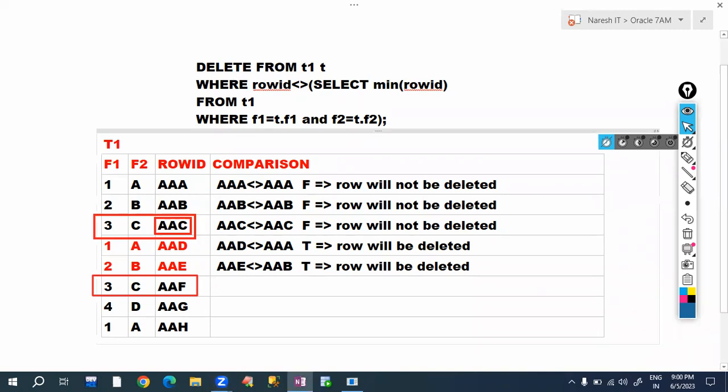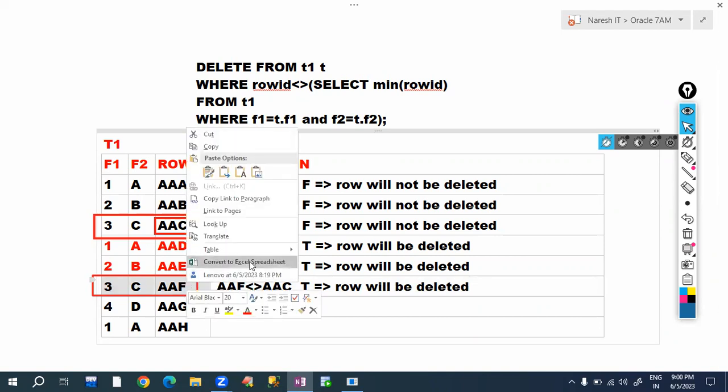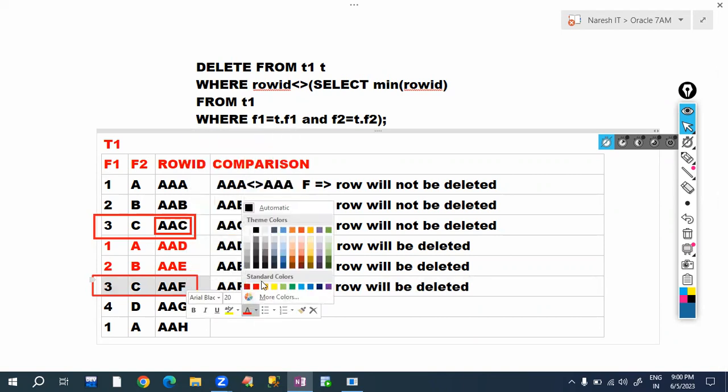So this row ID is AAF. AAF not equals AAC. Yes, the condition is true. The row will be deleted. So now this 3C AAF record will be deleted. This is a duplicate row.